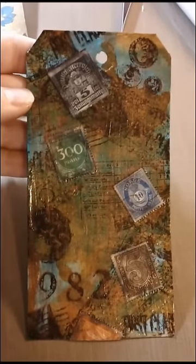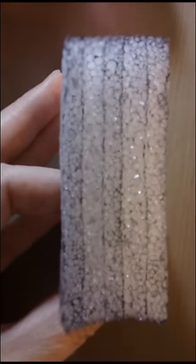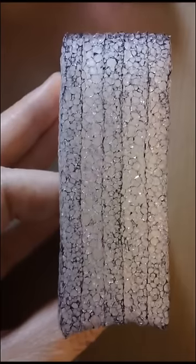And then this one here is one I want to show you guys — I really like this one. Hopefully you guys can see that really good. Totally unique. I think it looks like an old vintage tag from old luggage. Here's what I did: I bought some curtain rods the other day, and in the packaging was this really bubbly, foamy stuff. Look at the texture on there — I thought, you know what, I'm going to stamp with that sucker. And I did. You can see that's exactly how it stamps — it looks like tire marks to me. So I put it on here, used my archival ink and just lined it up and went across. I thought it was super, super cool.